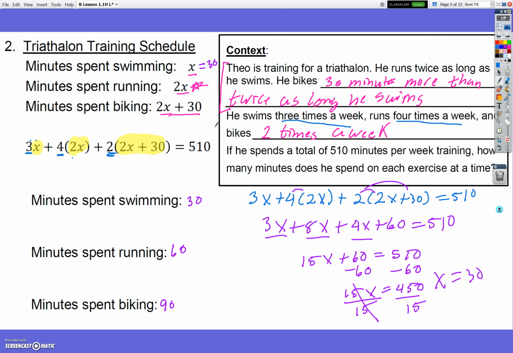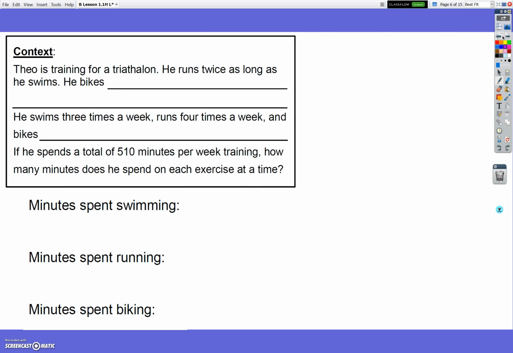Now when you're creating this, I want you to be able to write all this. Excuse me, let me take a step back. To get full credit, I need to get these variables and equation based off everything you write. So let's go ahead and look at the next one.